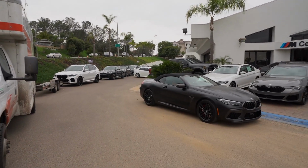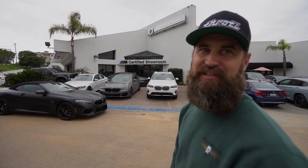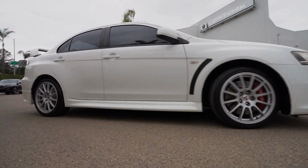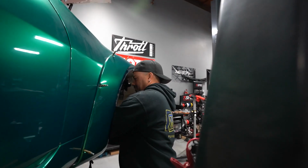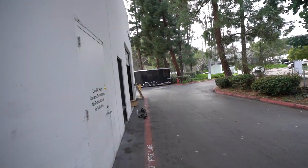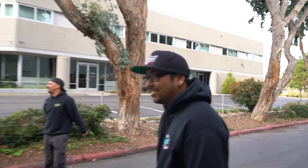Evan's trying to wreck it into some of these fancy BMWs before we get out of here, though. Let's see if he hits something. Maybe he needs me to go help him. You think? Yeah, maybe. Probably wouldn't hurt. Ricky. What's up? Come on, let's go. Where are we going? Quinn's pulling up with the new whip. The new new. I was going to say, as long as it's not a Subi or a Beamer. Is that it for real? Yeah. Yo. Let's go, Quinn!